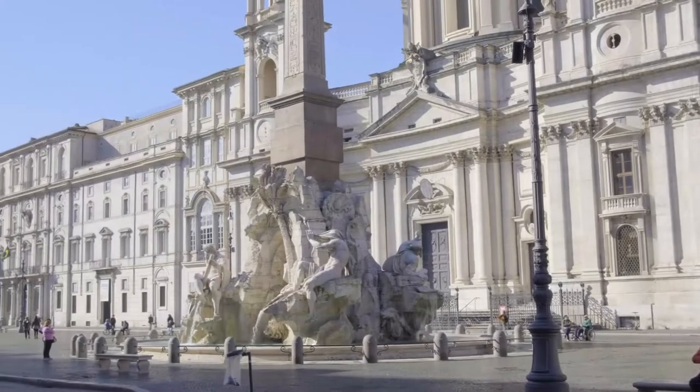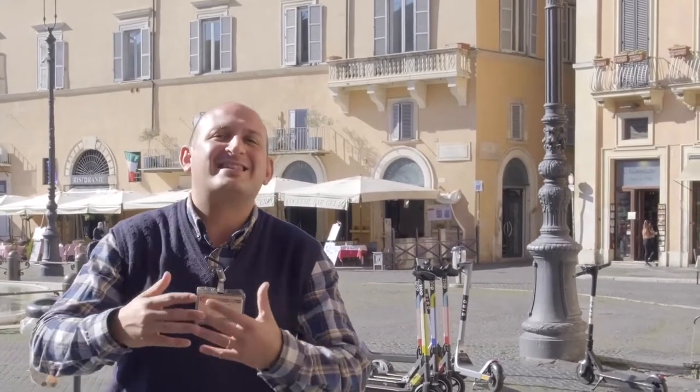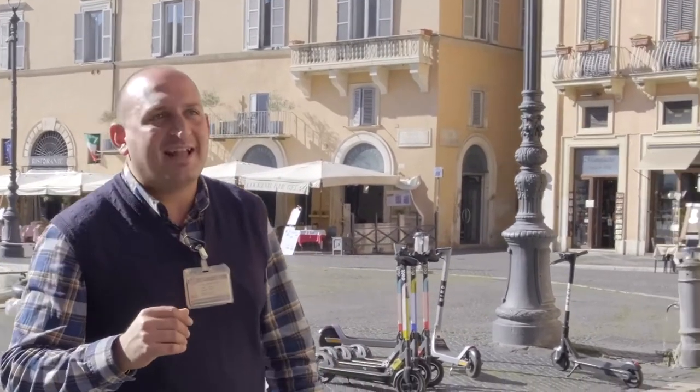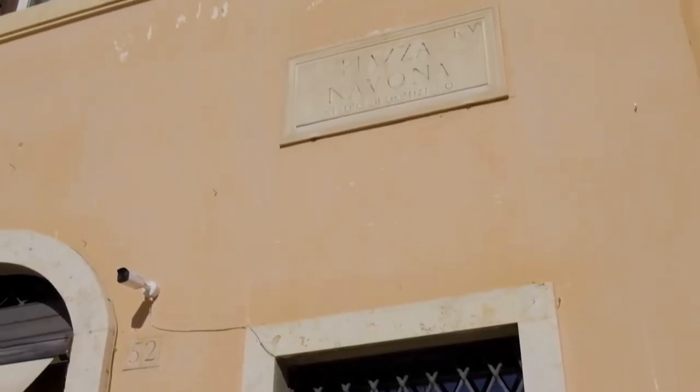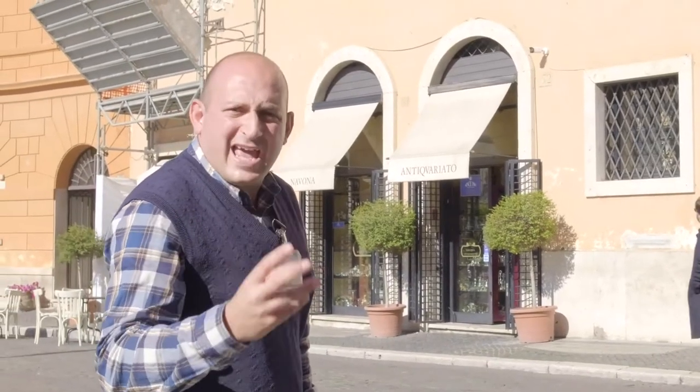As you can see, this square has a very peculiar shape — it's not square or rectangular, but it's oval and reminds a stadium. There is a reason for that. Piazza Navona has a double name: Piazza Navona or Stadio di Domitiano, Domitian Stadium. How did it come that this square is named after a Roman stadium? We are going to discover it.